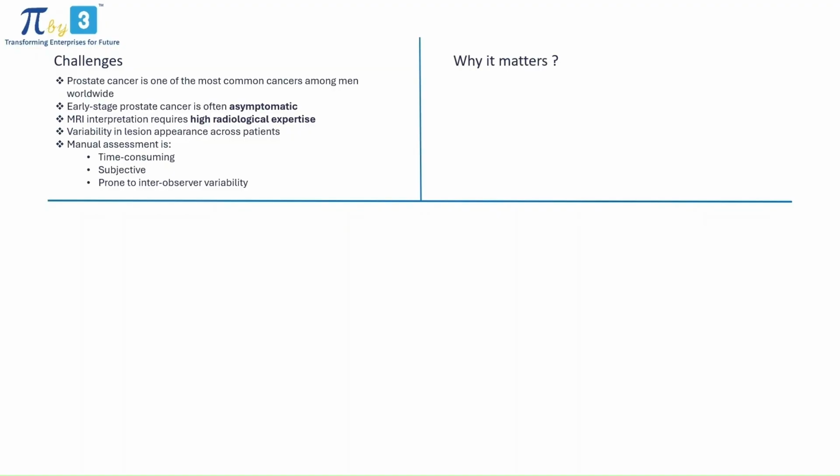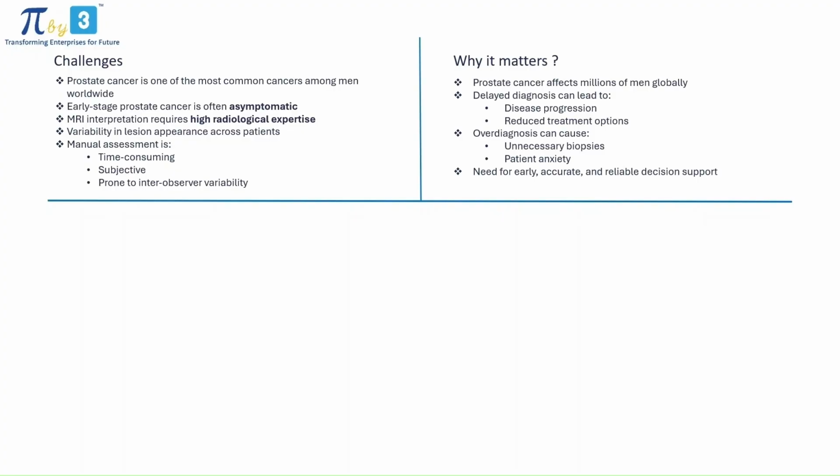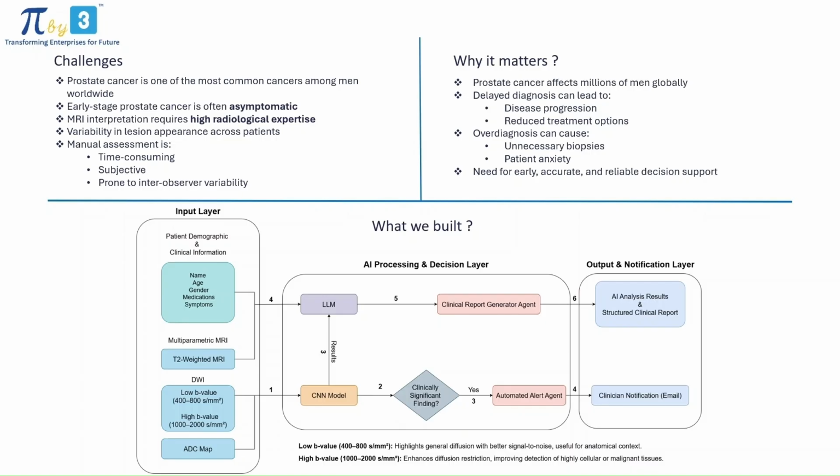Now, let's understand why solving these challenges is so important. Prostate cancer affects millions of men globally, and delay in diagnosis can lead to progression and reduced treatment options. At the same time, overdiagnosis can also be harmful, resulting in unnecessary biopsies and increased patient anxiety. Because of this, there is a strong need for early, accurate, and reliable decision support systems that can assist clinicians while improving patient care. To address these challenges, we built an AI-assisted clinical workflow for prostate MRI analysis.